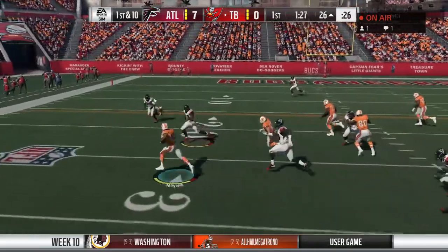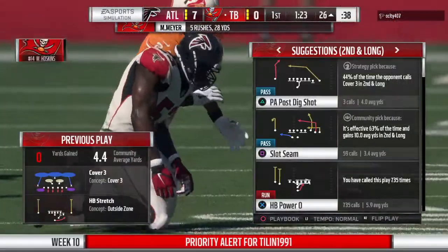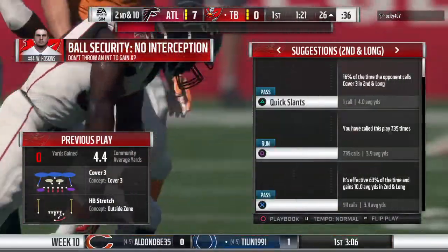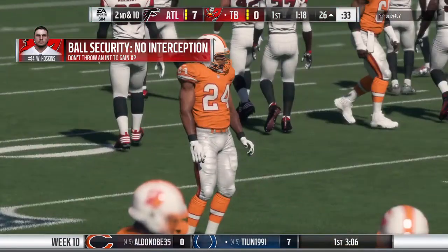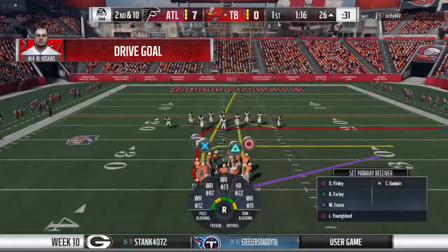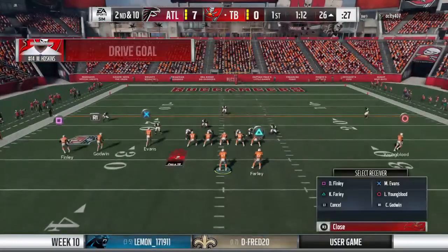Now a handoff as they run left side. Looking to find a lane, but he can't. Reined in at the line of scrimmage. No gain on the play. It'll be second down. So nothing there, but maybe you blame that on the blocking. Yeah, at some point you've got to win at the point of attack. And on that play, that was all the defense. They made it happen.